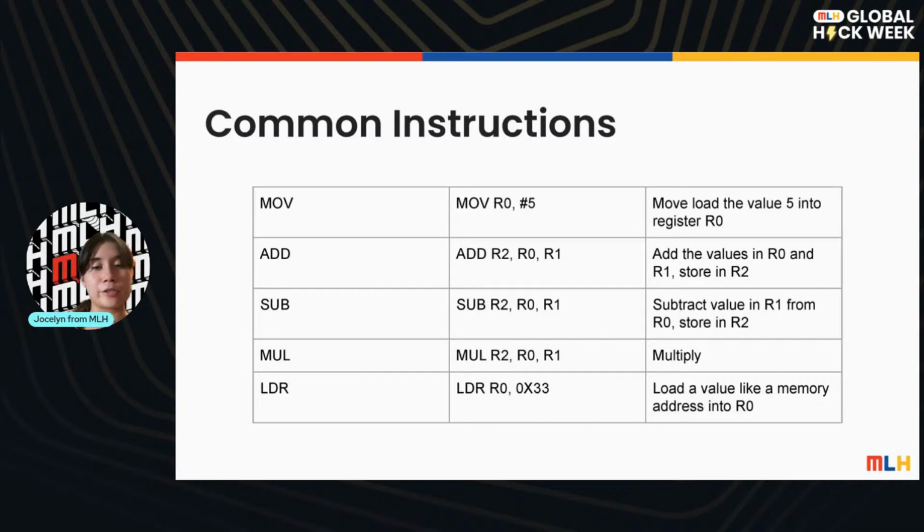It's the same for subtraction: you are subtracting R0 from R1 and storing it in R2. Then there's also multiplication in here, and you also have the load. The load works more when you want to load something into memory, but you don't want to store it, since store is a different instruction. Load is just to load a value that you don't want to store permanently. You just want it hanging around so you can access it later. In this case, you're loading a value into a memory address. For example, we're loading the value of R0 into this memory address. If R0 in our case has the number 6, which is the result of the addition, then you will be storing that into this memory address. I'll give you a second to read this table and see how these are related.